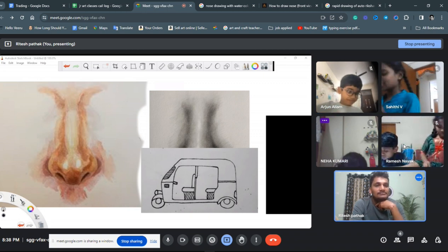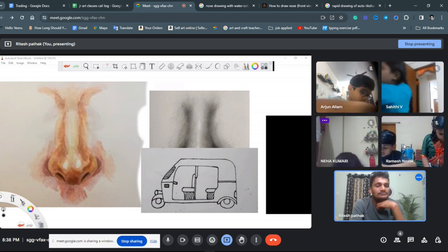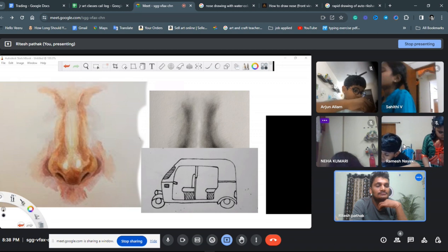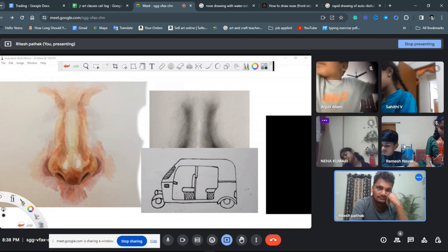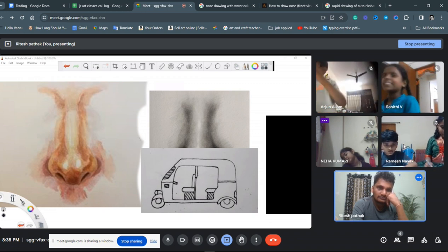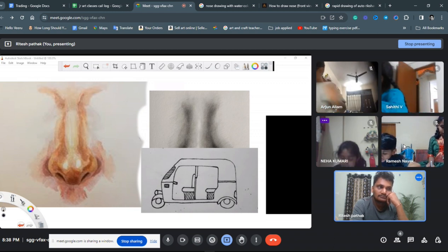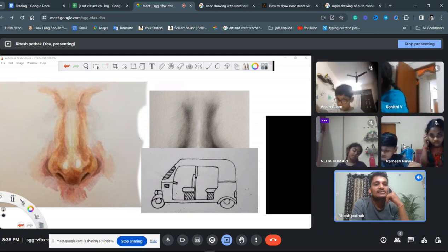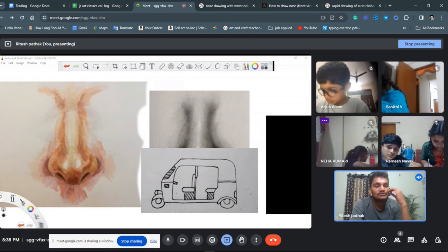Once you apply the first tone, wait for just 2-3 minutes. It will get a little dry and then you take a second tone of the same color, okay? It means darker. A little darker, and apply it on this part where it is more dark. At the end, when it dries totally, then you apply the third tone, right? If you are trying to complete within 5 minutes it will be very tough. You are going the wrong way.